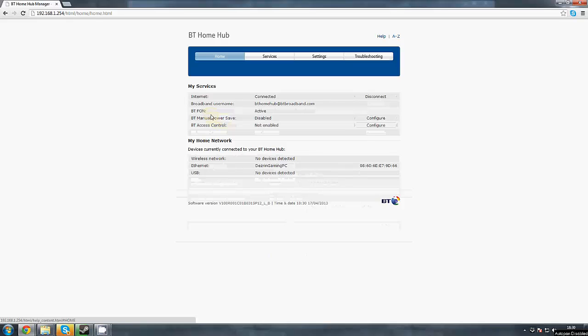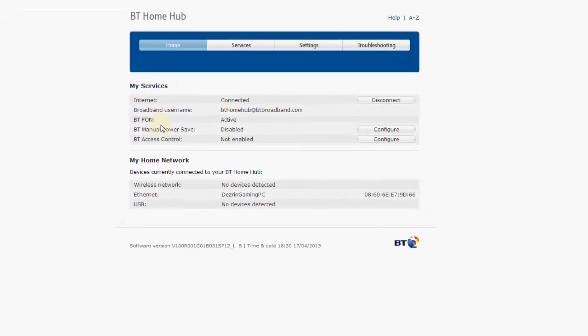And so today I wanted to do a video, because I've been asked this by a couple of people, how to port forward a BT Home Hub 3.0. This can be for things such as running a Minecraft server from your house, and other things along them lines. So what we're going to set it up for in this case is for running a Minecraft server.